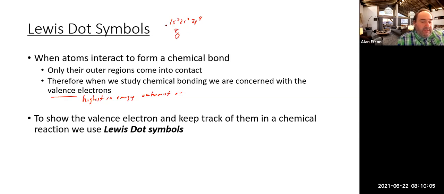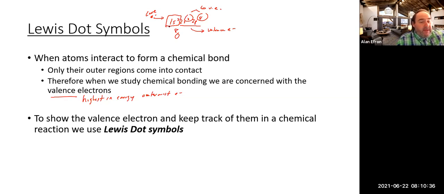Now, when we look at oxygen, it has 2 electrons on the lower energy level. It has a grand total of 6 electrons on the second energy level. These would be the valence electrons here, right? 4 and 2 gives us 6 valence electrons. These guys down here would be the core electrons. And remember, you can figure out the number of valence electrons by writing out the electron configuration.